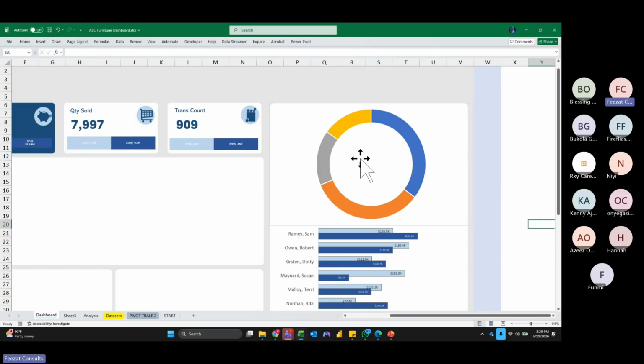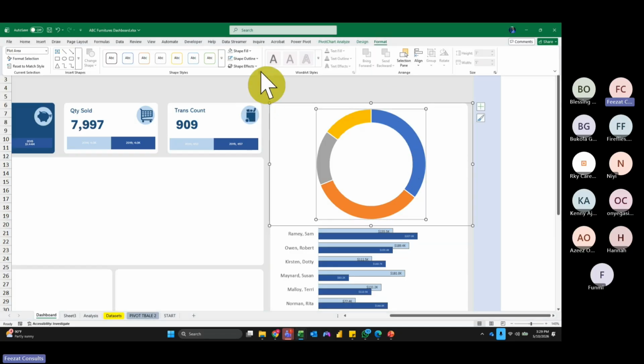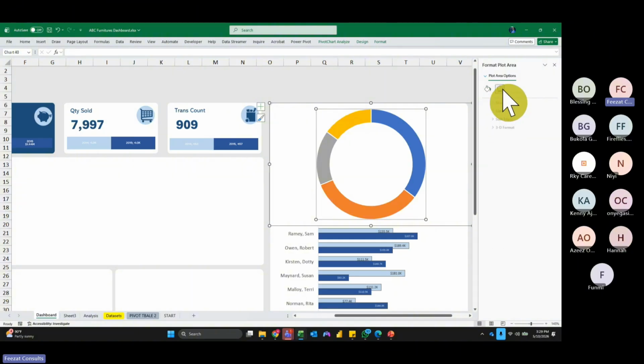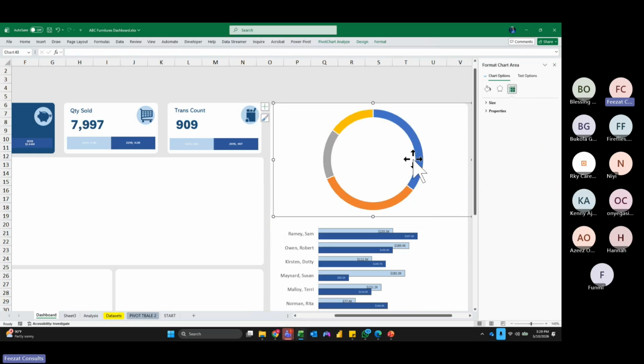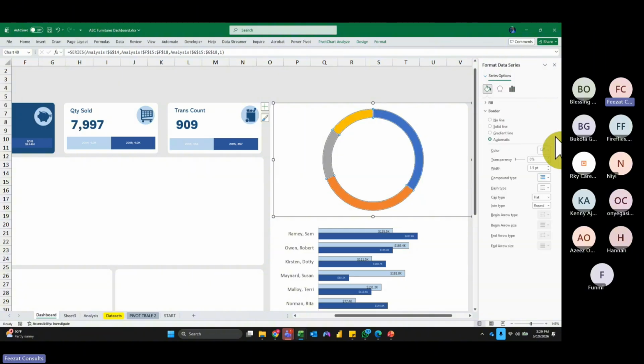So to start with, this is too wide, so I'm going to make it tiny. I just go to Format, More Options, then the data size. I'm going to reduce it, then increase it. Then click here to say that I don't want it to have any line. Now let's talk about the colors in each of them.